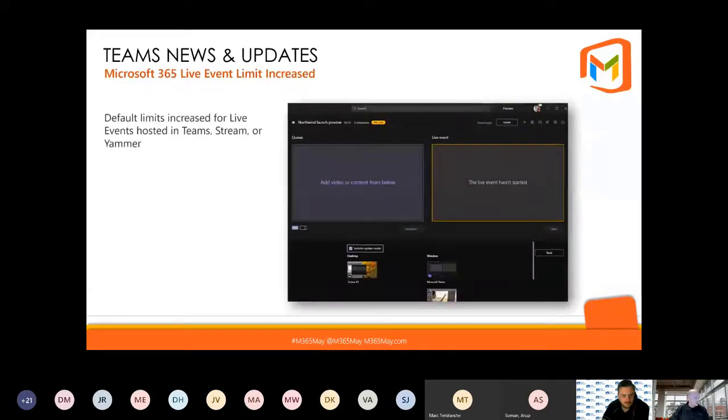What else is new? So Microsoft 365 live events. Anyone that's not using those today, you might recall there was something called Skype Broadcast some time ago. That is now live events in Microsoft Teams. If you haven't seen how to create that, if you're in the calendar tab in Teams and you have the new meeting button or schedule meeting button in the top right, there's a little drop down arrow next to it, you can drop that down and select live events.